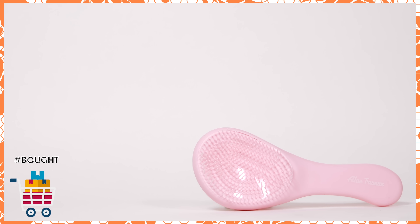From Alan Truman again, I picked up their Wet and Dry Detangler Brush in another beautiful pink shade. I do have a couple of wet detanglers from Tangle Teezer, but this one felt very different because of the shape and bristle spacing, so I wanted to see if it's any better than what I already own. I also feel like I can make a very aesthetic reel with this and the blow brush together, which is exciting.